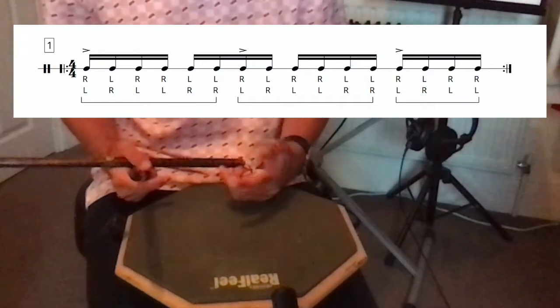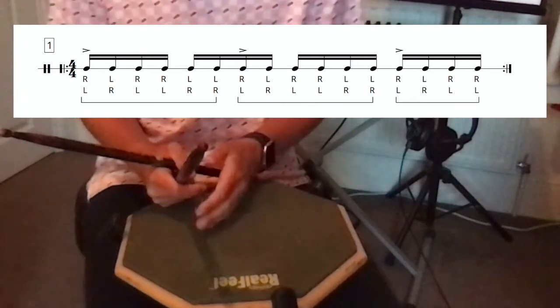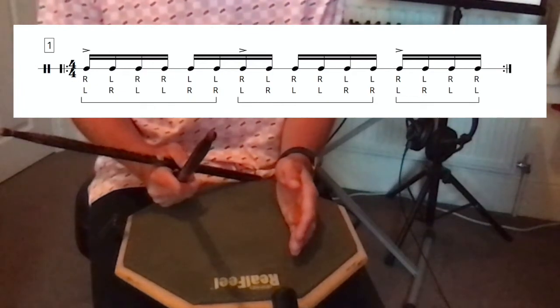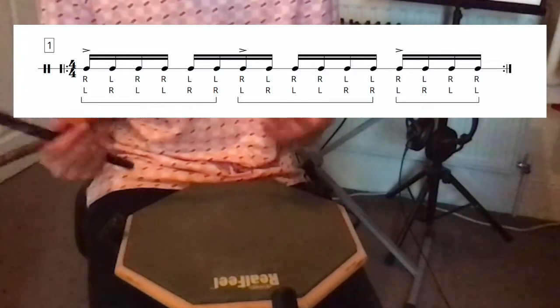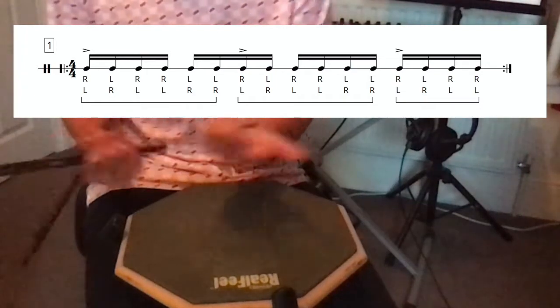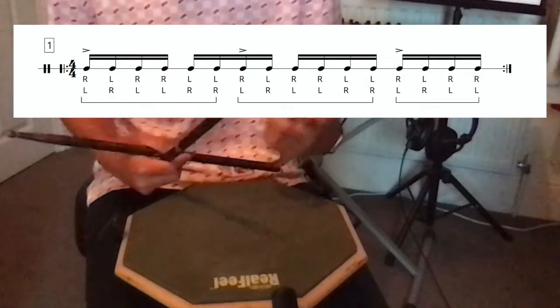So it's quite a lot to remember. That's why it's really important that you practice this section by section. So you practice the first part, leading with the right first, for a while, and you're really comfortable looping that over and over again. And then you do the second part. And then when you put it together, you'll find it a lot easier. So once you're really ready, and once you've played it through a few times, you want to speed it up a little bit.